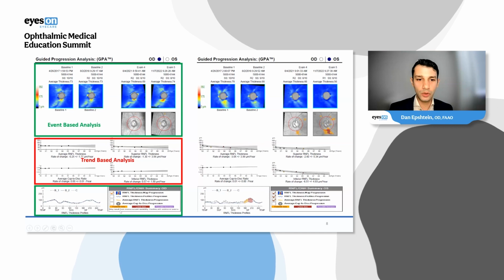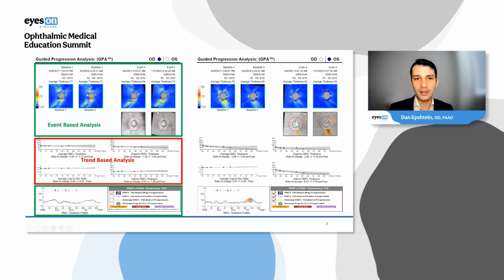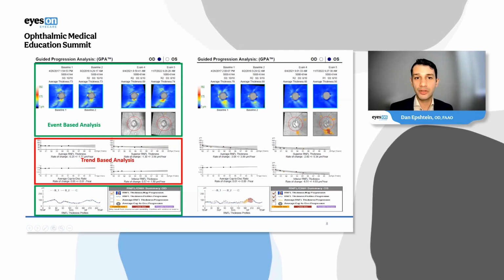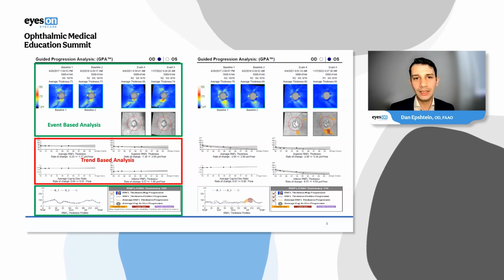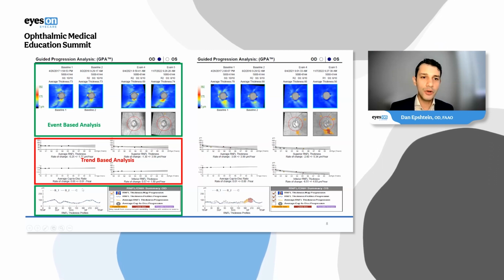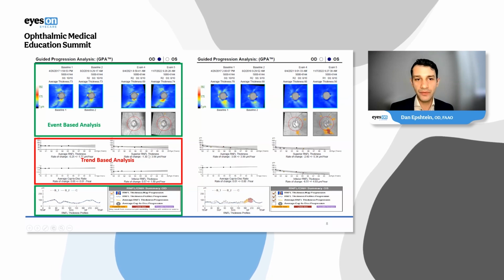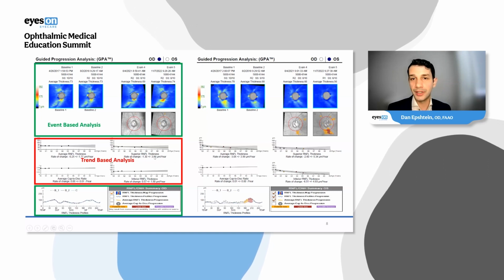Possible loss will show up as orange, and likely loss will show up as red. In this patient here, from 2017 to 2022, he doesn't really have much progression because a lot of his disease occurred before he started getting OCT imaging on this particular instrument. You can also do trend-based analyses, which is basically a rate of change of the RNFL thickness. You can look at it as an average RNFL, the superior or the inferior RNFL.